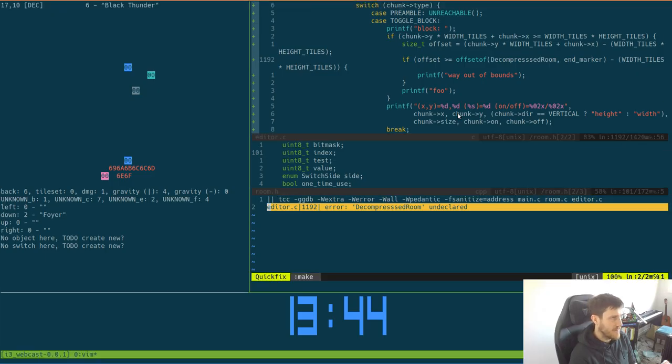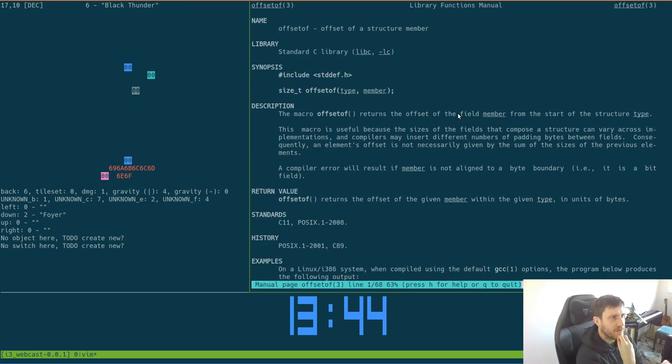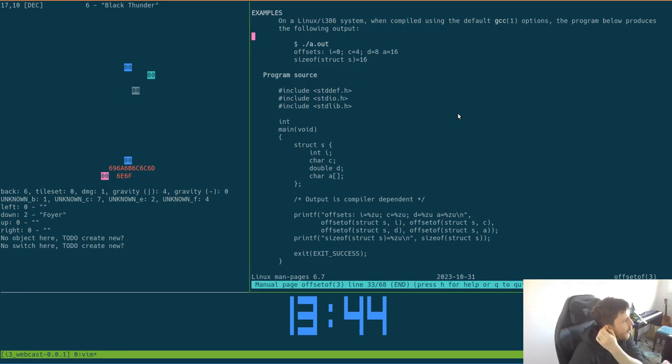So I think the man page has screwed me up. What we want is an instance of that. It returns the offset of the field member at the start of the structure type. The examples show we have a structure there, and we give just struct s. So we give the type and we give the offset.